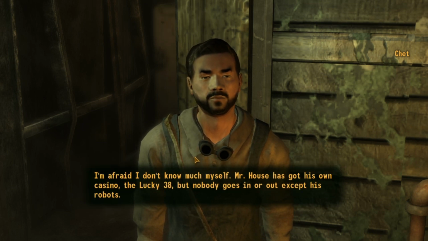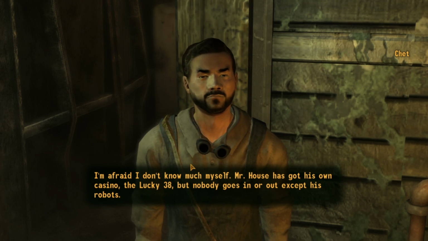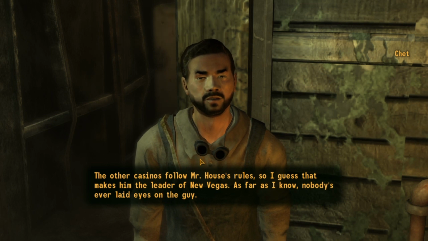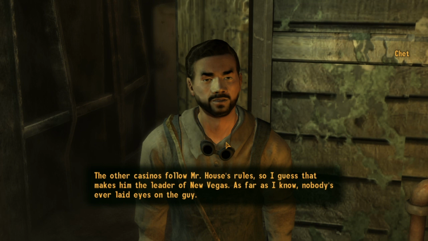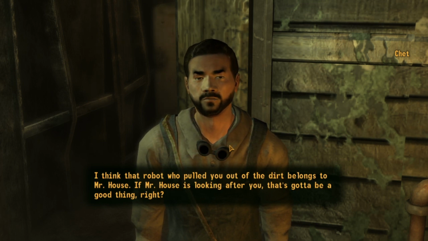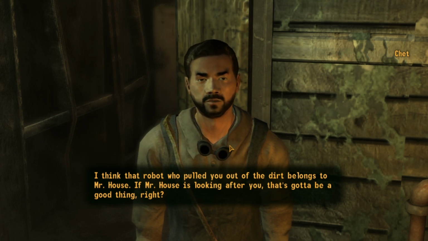I'm afraid I don't know much myself. Mr. House has got his own casino, Lucky 38, but nobody goes in or out except his robots. The other casinos follow Mr. House's rules, so I guess that makes him the leader of New Vegas. As far as I know, nobody's ever laid eyes on the guy. I think that robot who pulled you out of the dirt belongs to Mr. House. If Mr. House is looking after you, it's got to be a good thing, right?